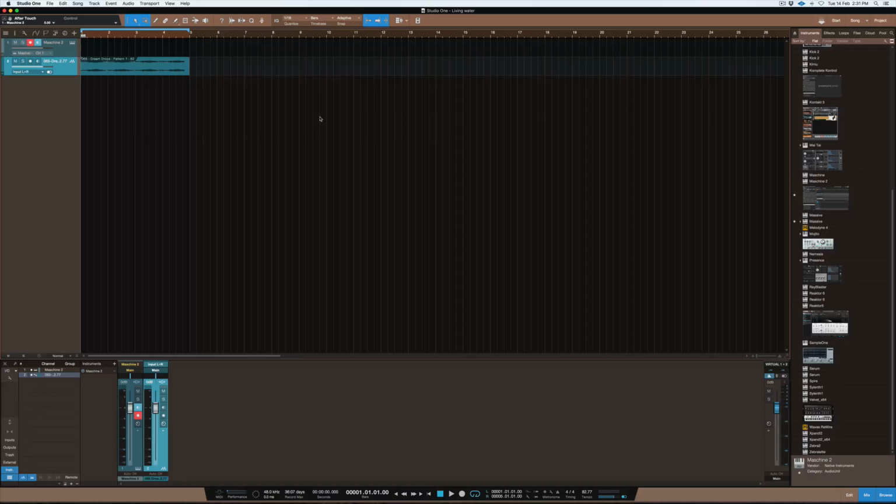So this is a little tip on how to get the VSTs that have errored or not appeared in Studio One 3 when it loads up. There's a thing called a blacklist which appears in Studio One 3, and all that is basically a list of plugins that Studio One has decided that it can't load because of an error for whatever reason. There might be an issue with that plugin, the way you've installed or loaded the plugin, or the file folder that it's located in, issues like that.